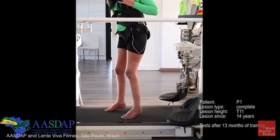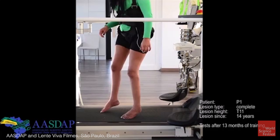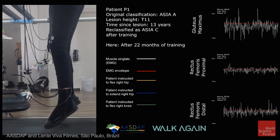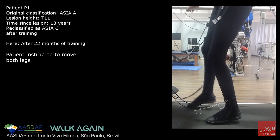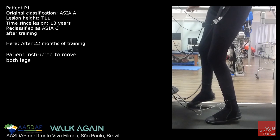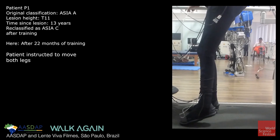I think plasticity was triggered by this exercise of imagining you're walking and getting this feedback that is very realistic. This conjunction of the output to control a device and the feedback that feels like your body is moving may have triggered axons that were left — nerves that survived the original lesion — to start working again. Our expectation is that we are going to reduce the time it takes for a paraplegic patient to regain the concept of having legs and being able to control them mentally, so they can move to the exoskeleton faster.